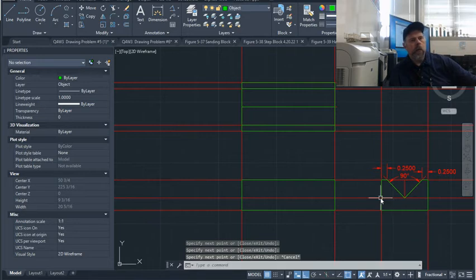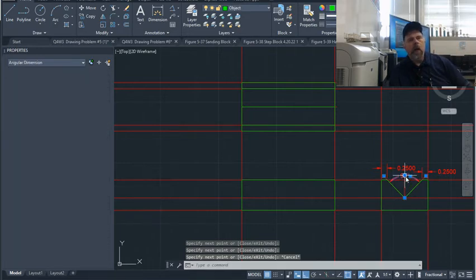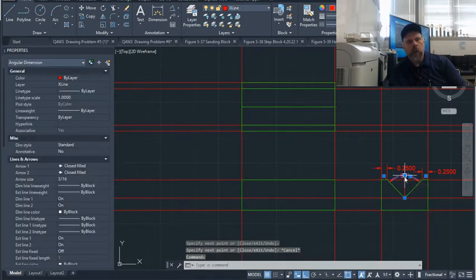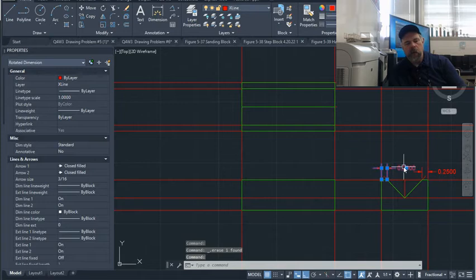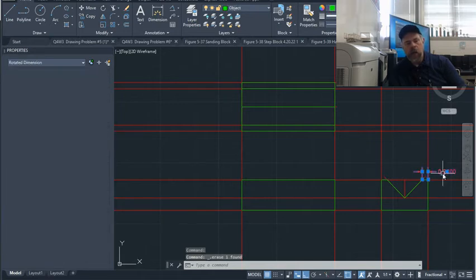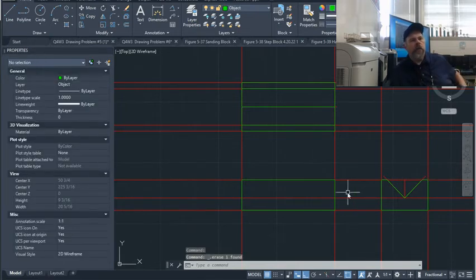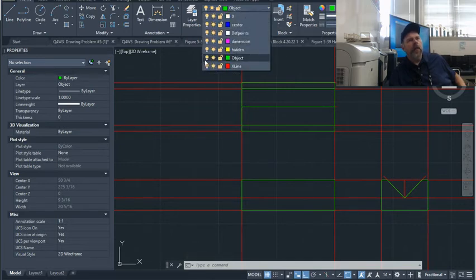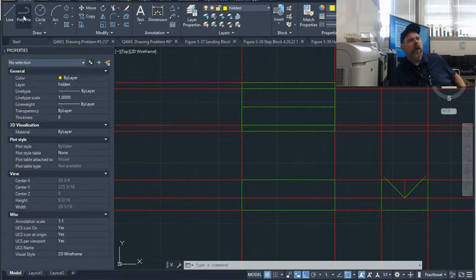All right, so we go here and delete that dimension, delete that dimension, delete that dimension. I know it's on my construction line layer, but it will show up if I don't hide that. So let me go to my hidden line layer, draw that one last line there.